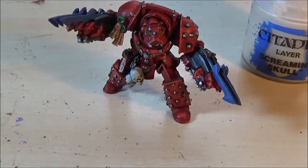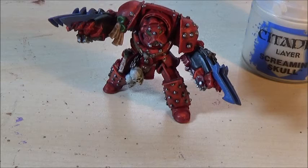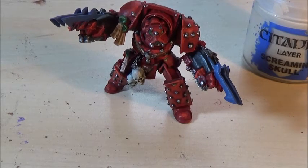And there we go. That's how we're going to leave him for this video, guys. So he's pretty highlighted up now. The next stage will basically be finishing off the lightning claws.